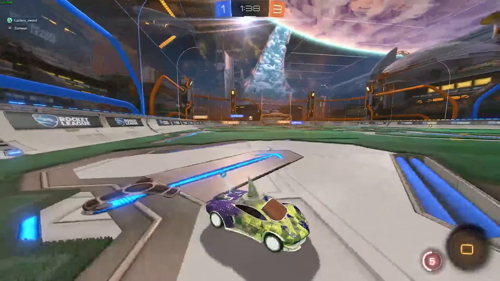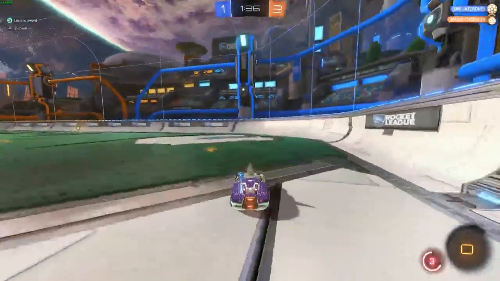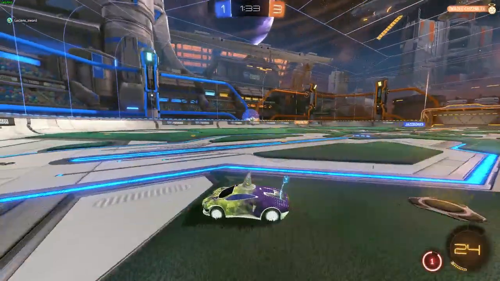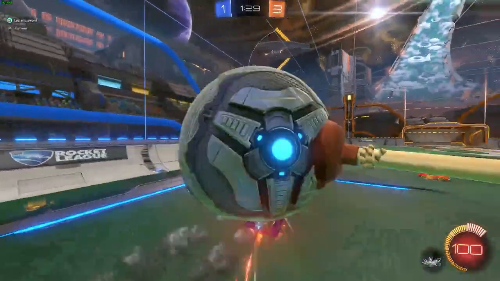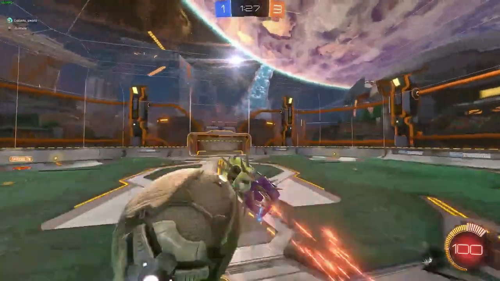I think he was working that way. He was just slow. We got this. Plenty of time for two goals in Rumble. That's true, actually. I got spikes. Go for it. That's a good power up to have with spikes.